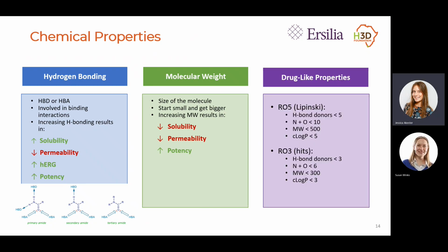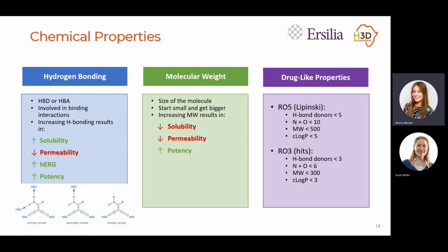You may have heard of the rule of 5 or rule of 3. It's more of a guideline, but this is a general principle for drug-like properties, and it looked at drugs that are already on the market. So for your ultimate compound at the end of the day, you want it to have less than 5 hydrogen bond donors, polar atoms less than 10, molecular weight less than 500, and lipophilicity log P less than 5. But that's right at the end.